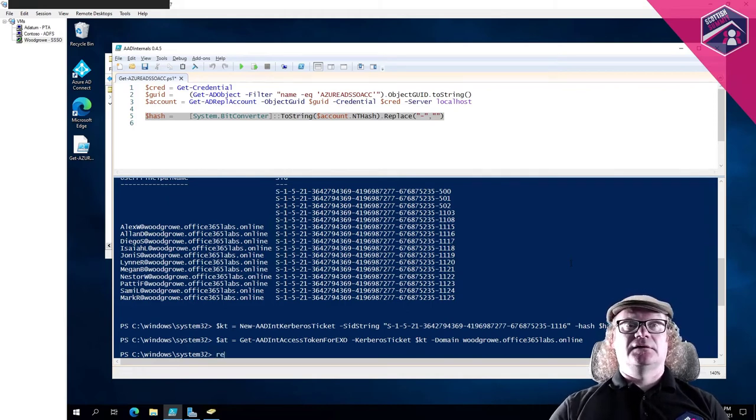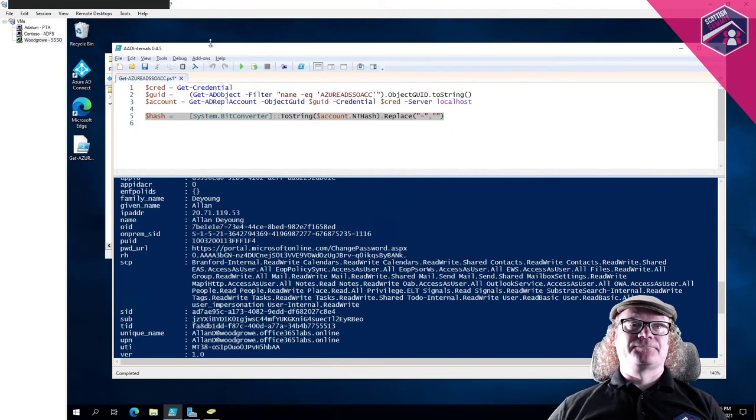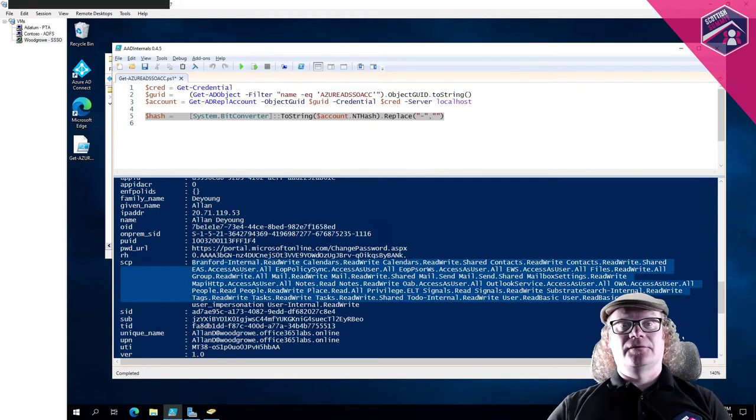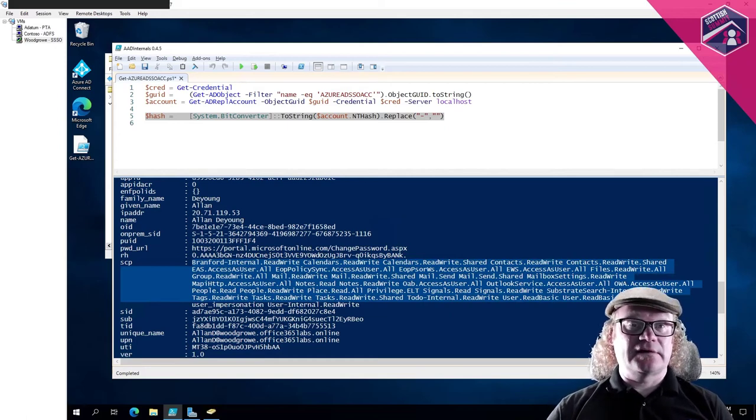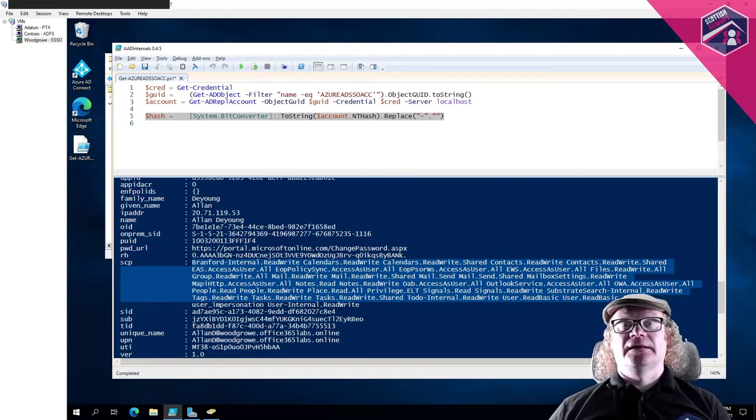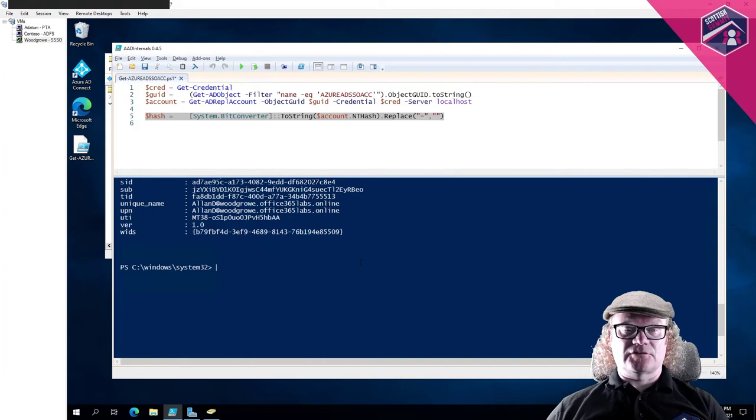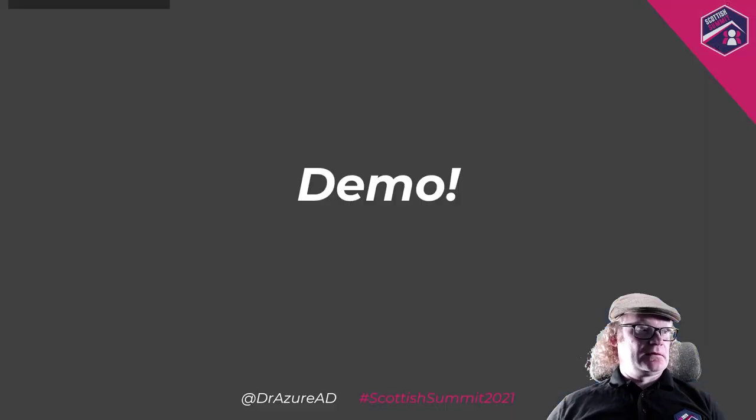So now I can say Read-AADIntAccessToken and provide that as a parameter and hit enter, and we can see that this user actually is Alan, and it has quite a lot of different rights to users' mailbox. So now with the access token you can send email as that user, you can read his email and so on. So that was the second kind of a backdoor which you can use to attack an organization's cloud environment through the on-prem environment.